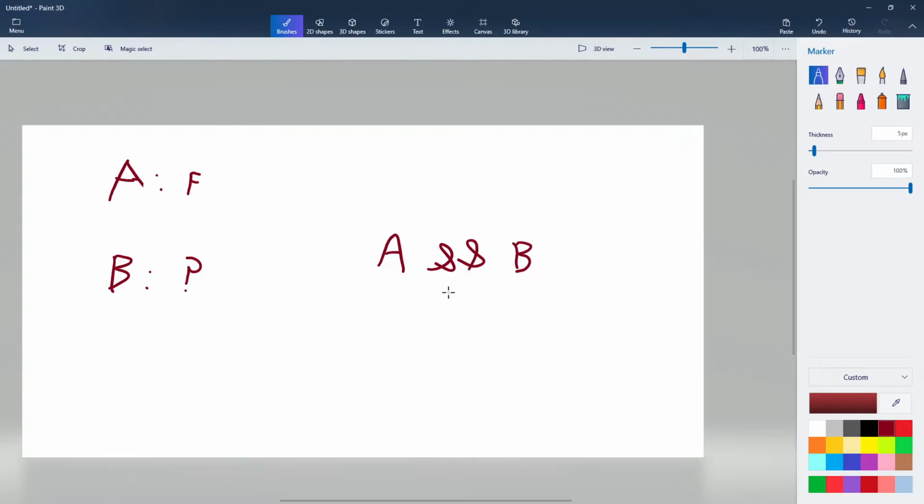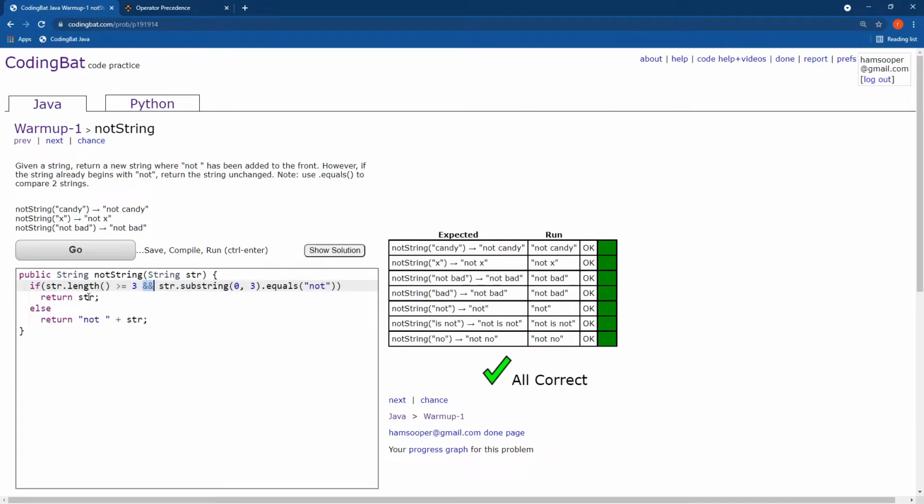So therefore, in Java, what it does for us automatically is that it checks this condition, and if this condition is false, it doesn't even try to check the other condition. When this program is being executed, it stops, it knows that it's not going to enter this if statement, and it goes straight down to the else statement. That is called short circuiting because we avoided executing the rest of this condition because we knew that the first one was false.